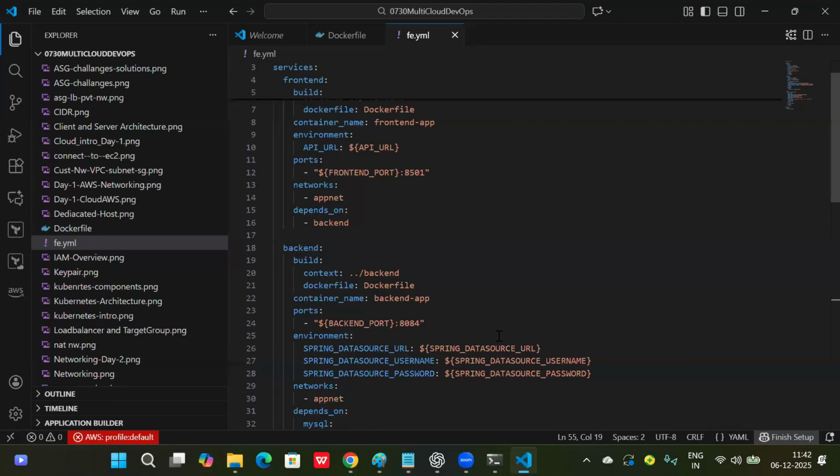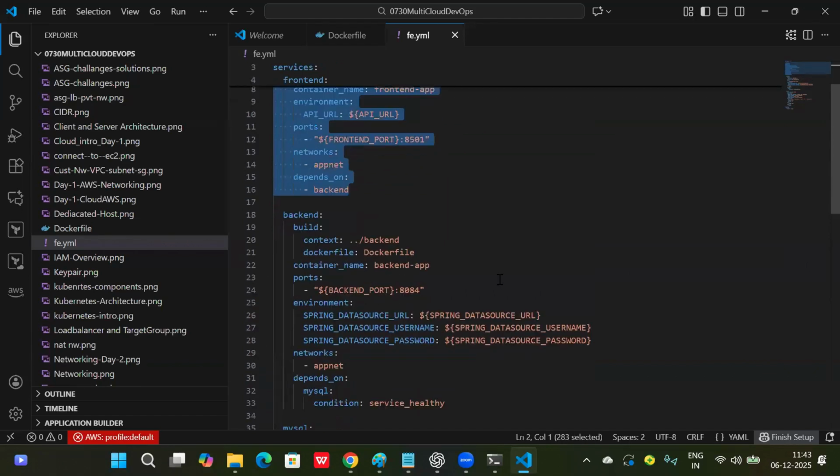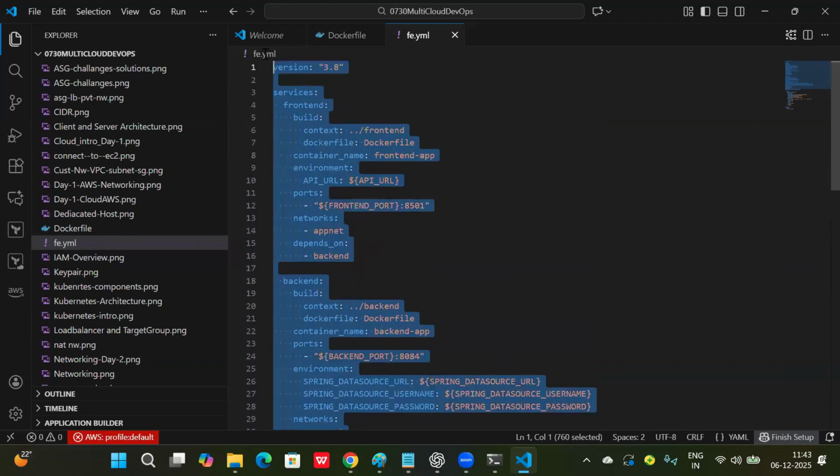Now you can see. So this is clear, right? Front end is clear, right? When will the front end run? After the back end only. So we have written it like a dependency block. See, how many environment variables is the back end calling? Three, just now we discussed, right? One, two, three. And the back end port, on which port it has to run, we are giving. Okay, till here the front end and back end are clear?